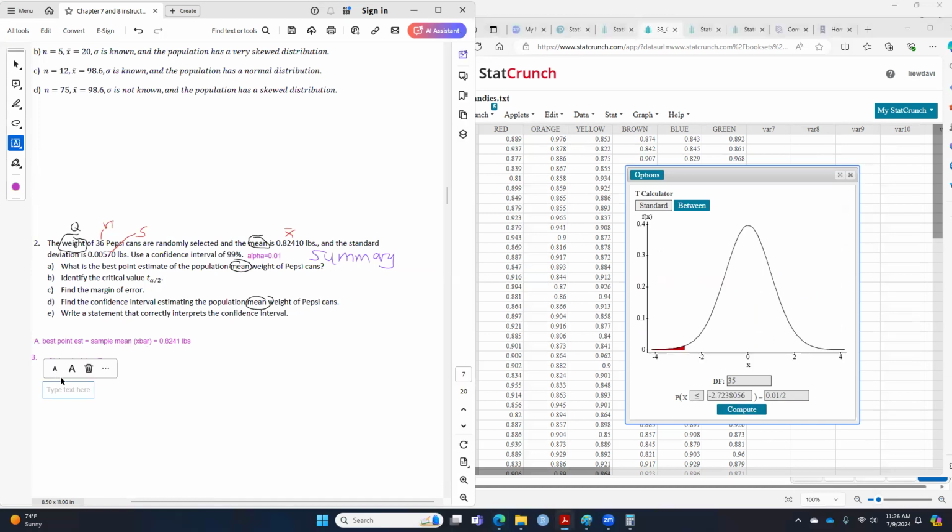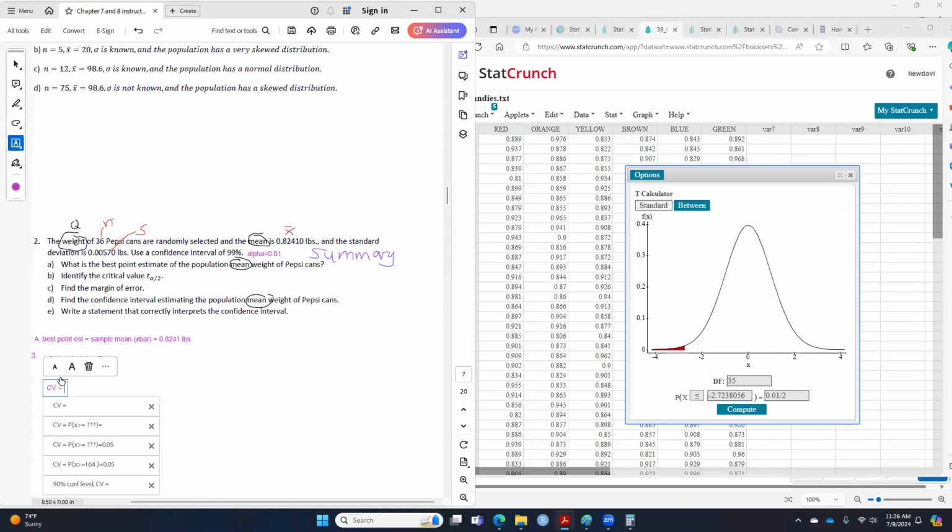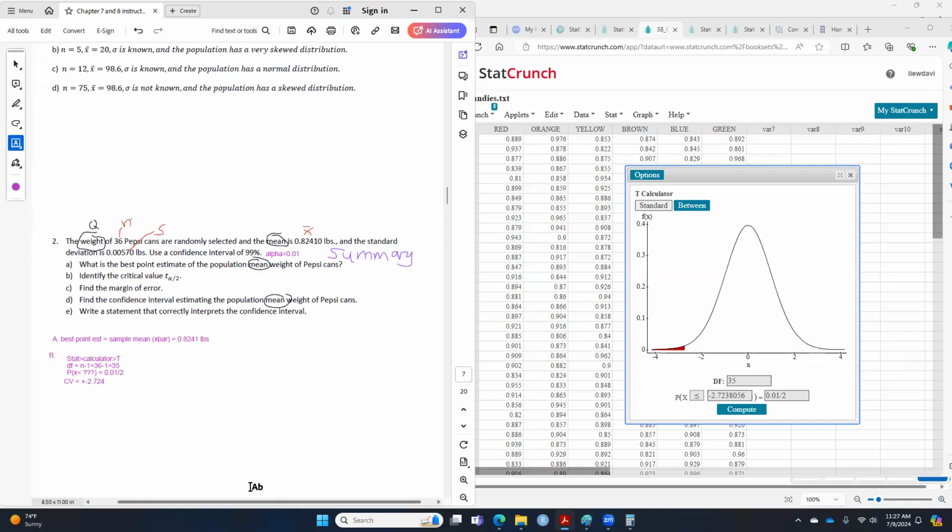So your critical value for this question is plus minus 2.724. Do not forget the plus minus symbol, because what you found here is only the low side, since you use less than, but the other side is symmetrical, so it should be the same. The only difference is one negative, one positive. And when you do this in your online homework, they don't like the plus minus symbol, so you have to enter your answer twice. One is plus and one is minus.